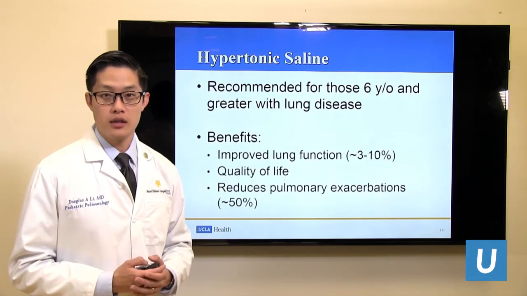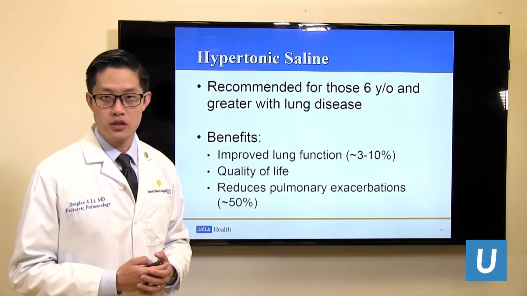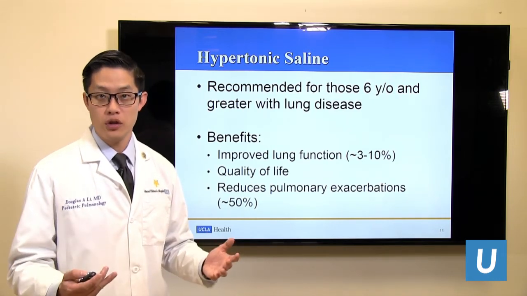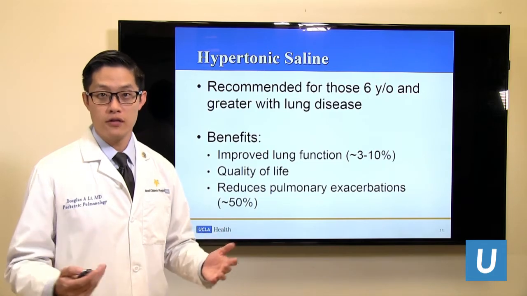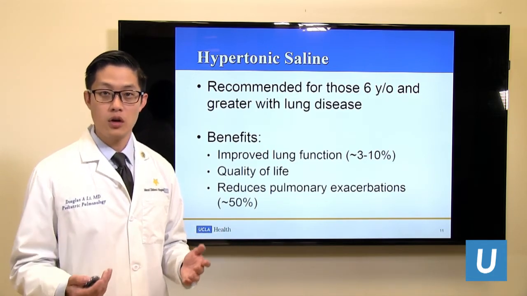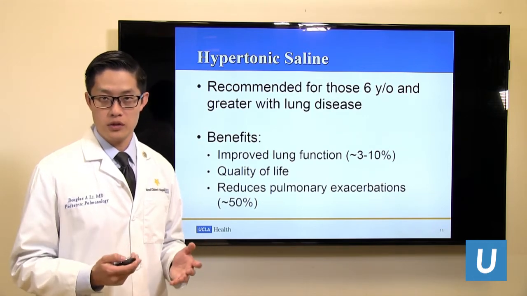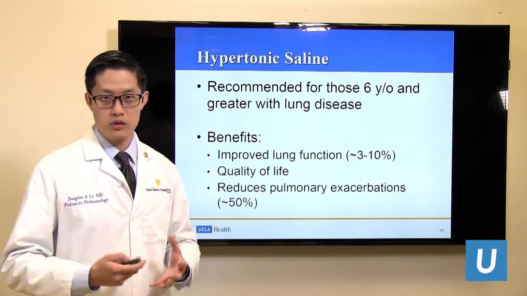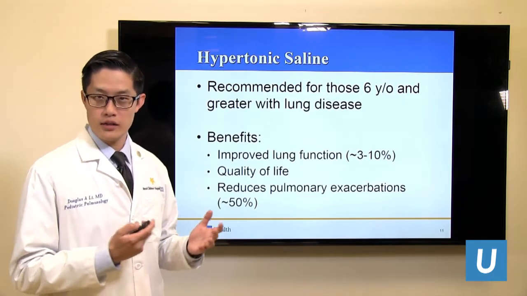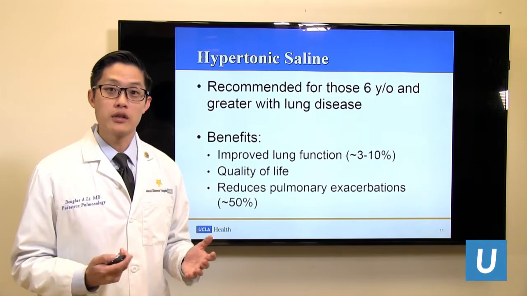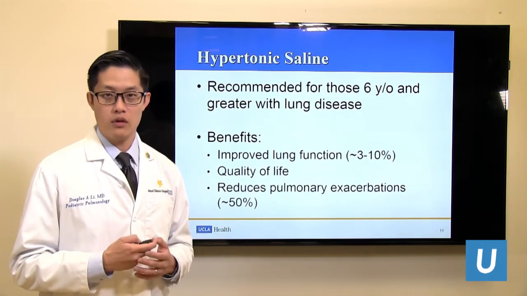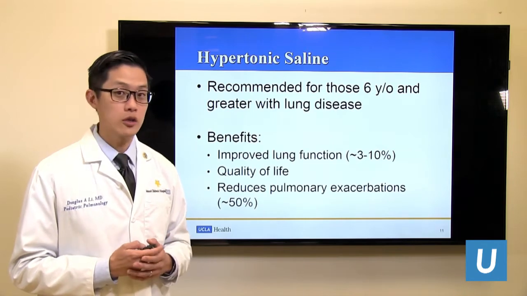So this hypertonic saline is indicated for patients 6 and older and does have the benefit of improved lung function, improved quality of life, and reduced pulmonary exacerbations. Pulmonary exacerbations are acute infections for patients with CF, where the bacteria will start to spread and attack the airways. And you'll notice as I move on, these are very typical endpoints that we like to look at as physicians: quality of life, exacerbations, as well as lung function.